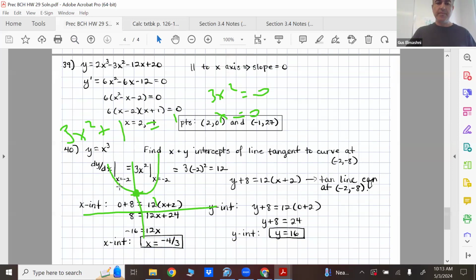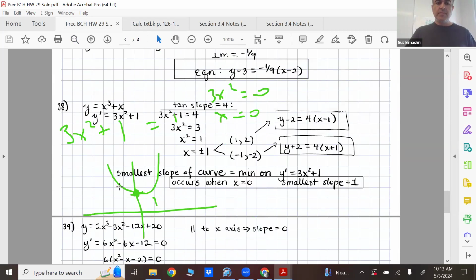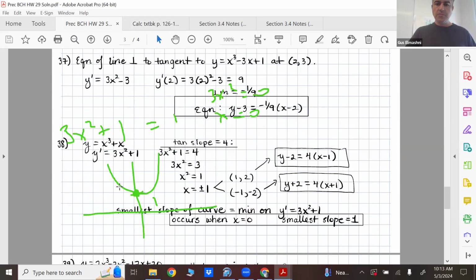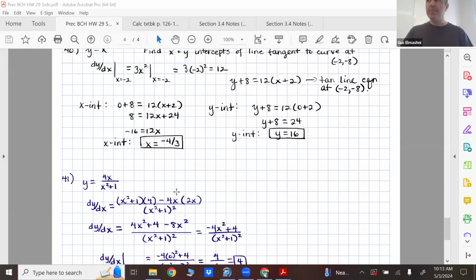If the graph had a slope of like negative infinity, then the smallest slope would be negative infinity. That's just kind of weird because I don't think I would ask that, because then you don't know where. What if it just keeps decreasing? That's too hard to tell. For example, if you have y equals x squared, that derives 2x. I don't know what the smallest slope is for 2x. I can't find a finite value. It's impossible. Okay. Any other questions about this homework?